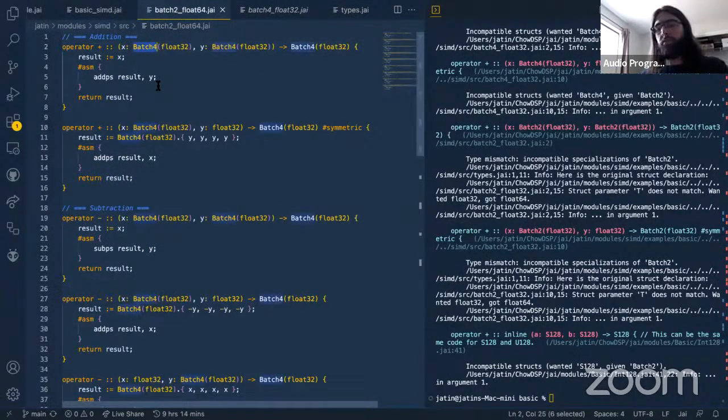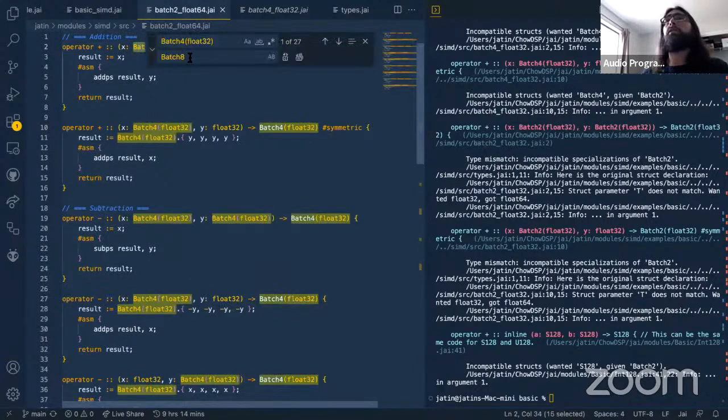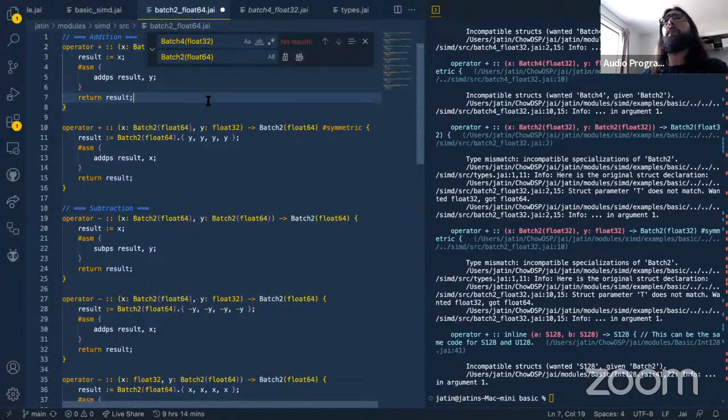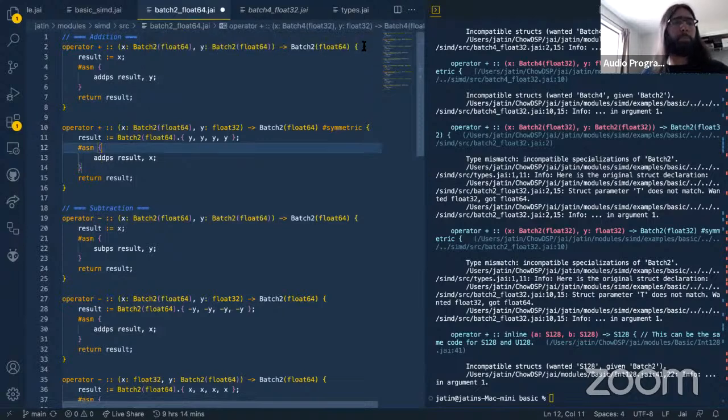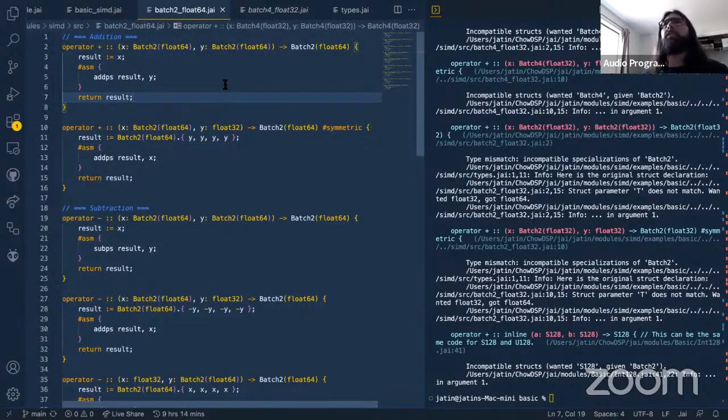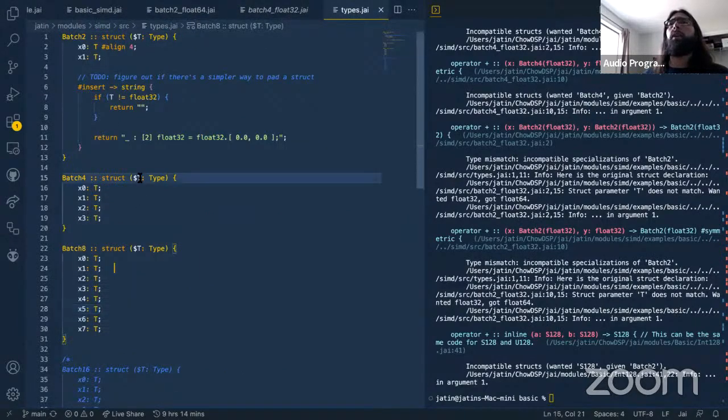Cool. So I'm just gonna do a little copy, find and replace action here. So this is going to be a batch 2 float 64. George says, why are you templating over T? I'm not trying to understand, like, why am I using T as the name for the template type? So in Jai, they call it polymorphism, which I guess could be kind of confusing coming from C++.